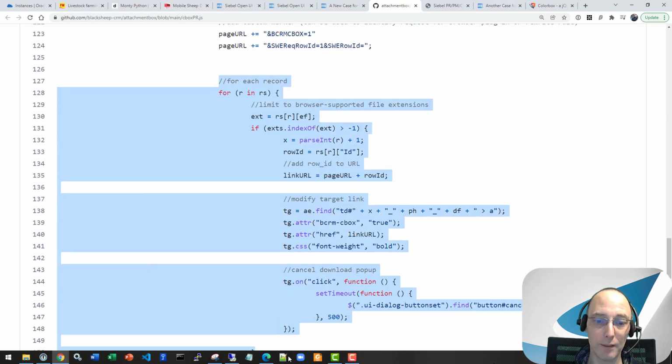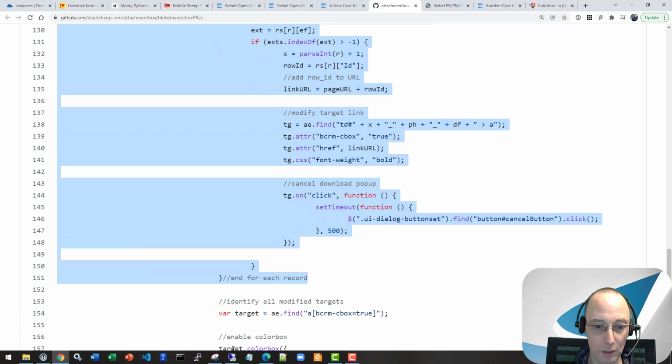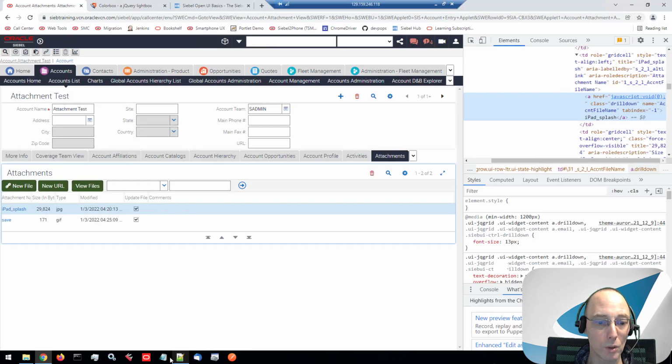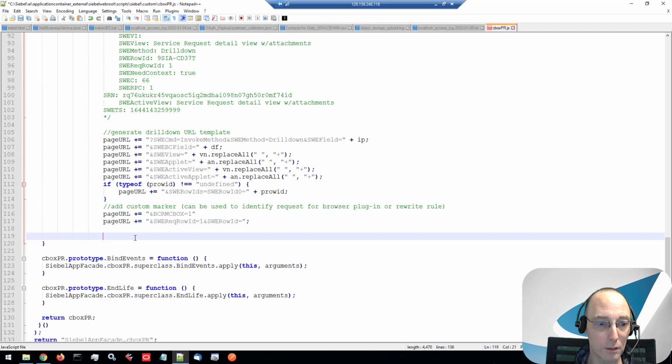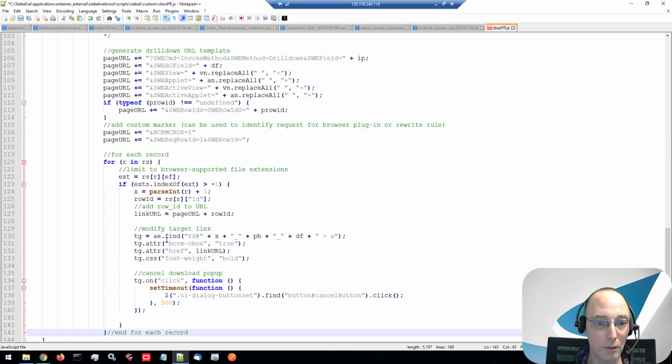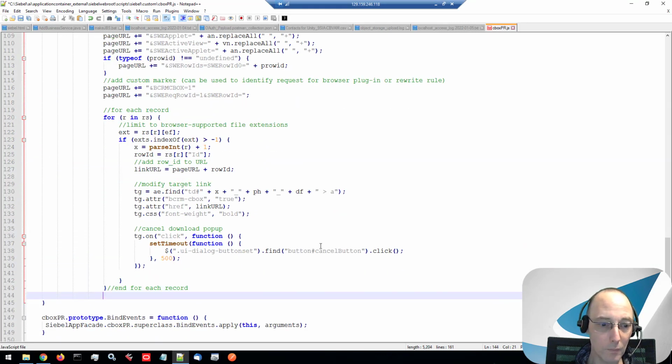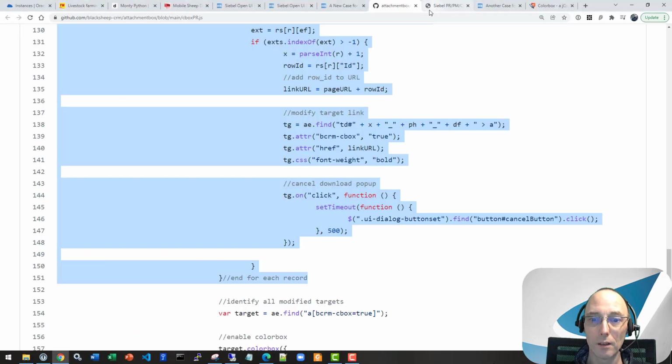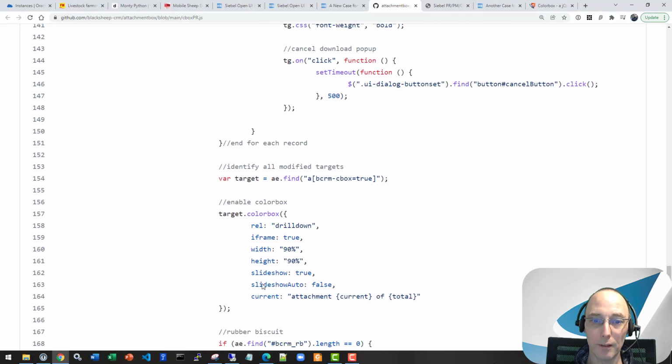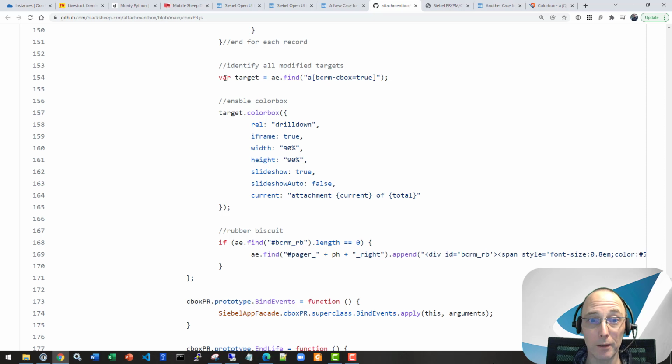Okay, let's copy this. All right. There we go. So now we just need Colorbox. Well, here we go. So now we need a target. So inside our applet, we find all the anchors that we modified. So here's how we can put these markers to good use.